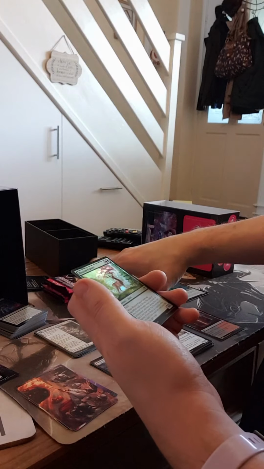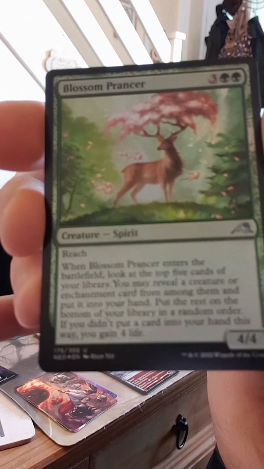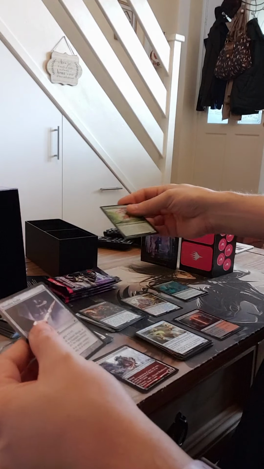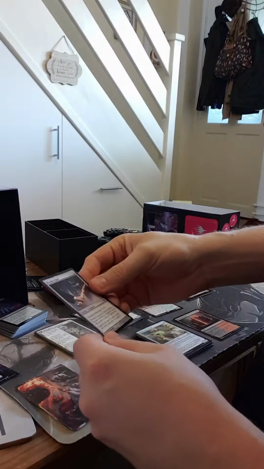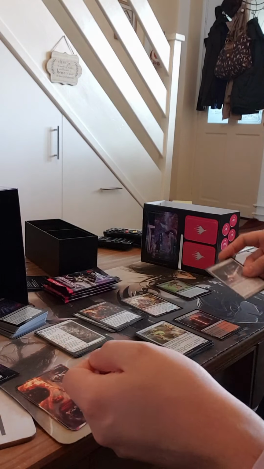Quite happy with that. A foil Blossom Prancer. Very nice. Look at this. A 4/4 with reach for 5 in green. Nice. And then we've got a card from the list. Well, this is pleasant. How unexpected. Wooden Stake. See that little symbol down there? You going to focus, camera? No, you're not. Okay. Well, this is from the original Innistrad block. It's good for killing vampires. Surprise, Wooden Stake.